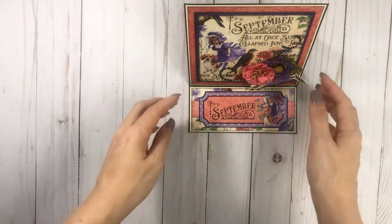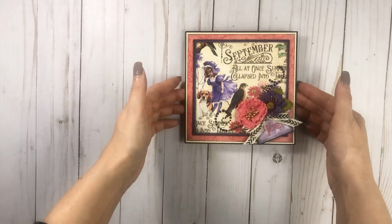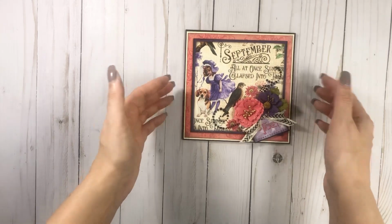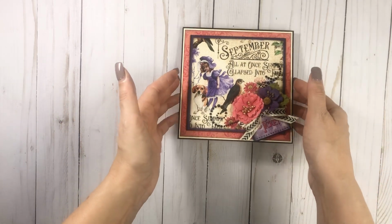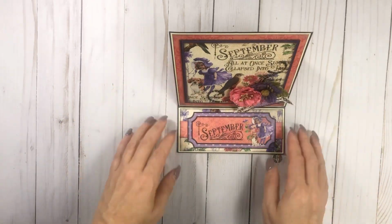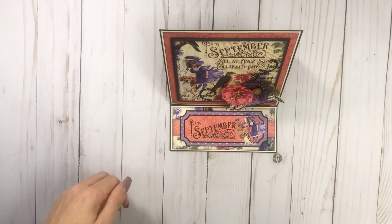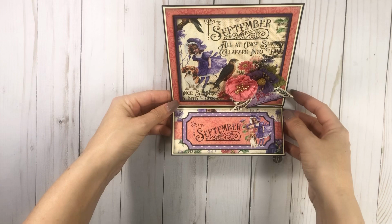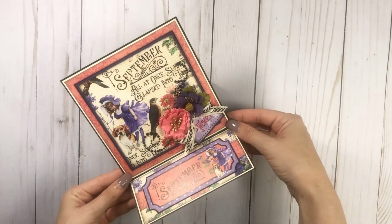You can add flowers to this. I just don't like when you put an easel card down and then it's all poofy and doesn't sit right. So I kind of left my inside flat, and I felt the paper really spoke for itself. So I wish there was a better way for you guys to see that, but I think you get the gist of what this would look like resting on a desk.